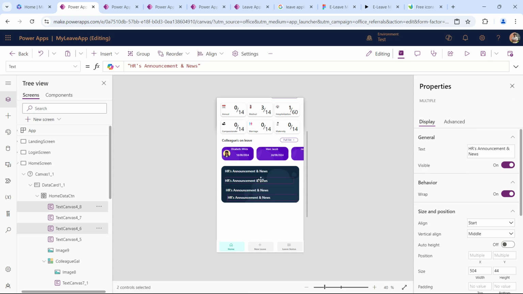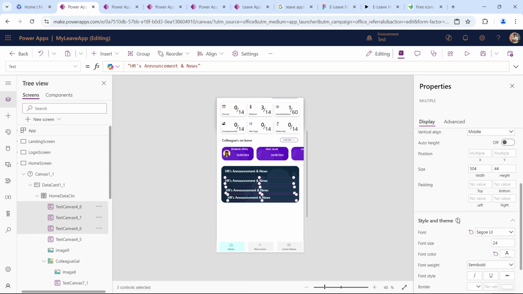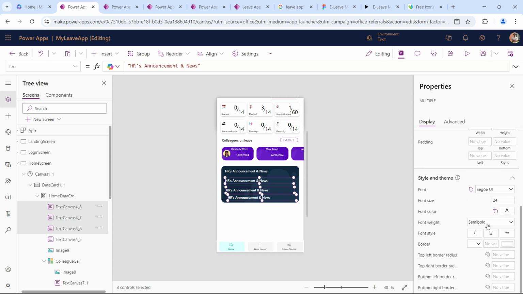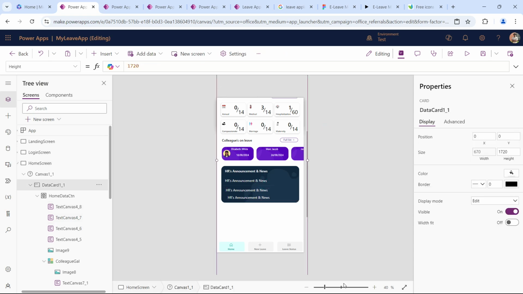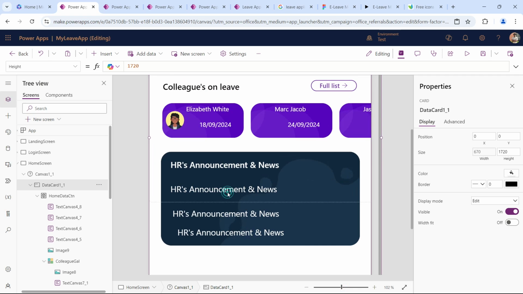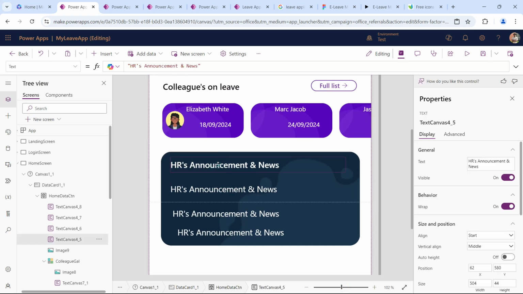So let me quickly select all of them, all those 3, and then I put it as normal. Okay, let's zoom in to see what we are doing perfectly. Actually, power-ups need more details. So what is this?